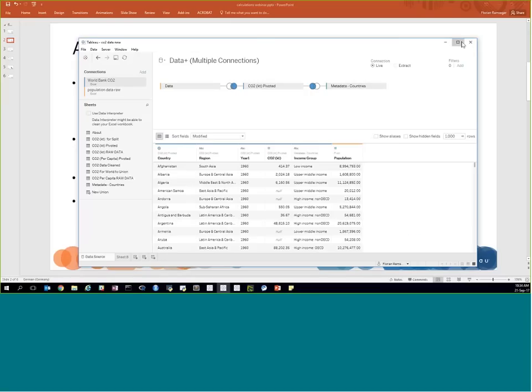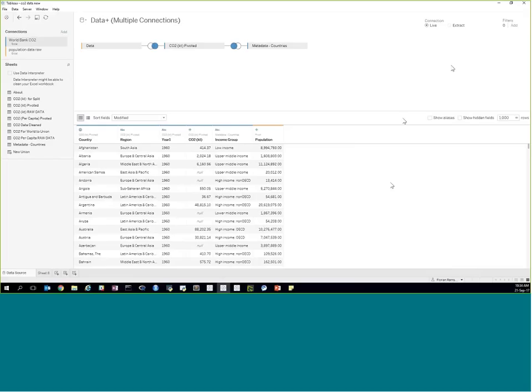There we go. So I've got a data set preloaded. This is looking at CO2 emissions from different countries over many years, I think going back to 1960. Those of you who've seen some of our training videos or attended some of our other live webinars might have seen this data set being used there. Here we've joined in some other tables. You can see we set up a couple of joins here. We also have the population size of different countries, for example.